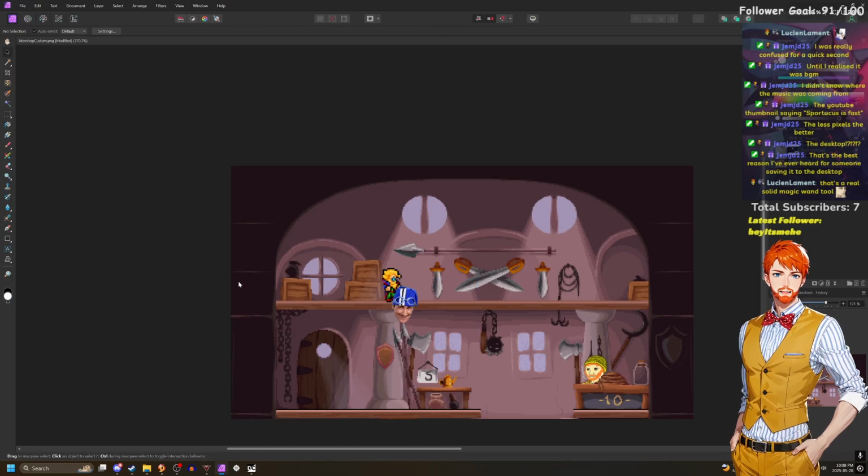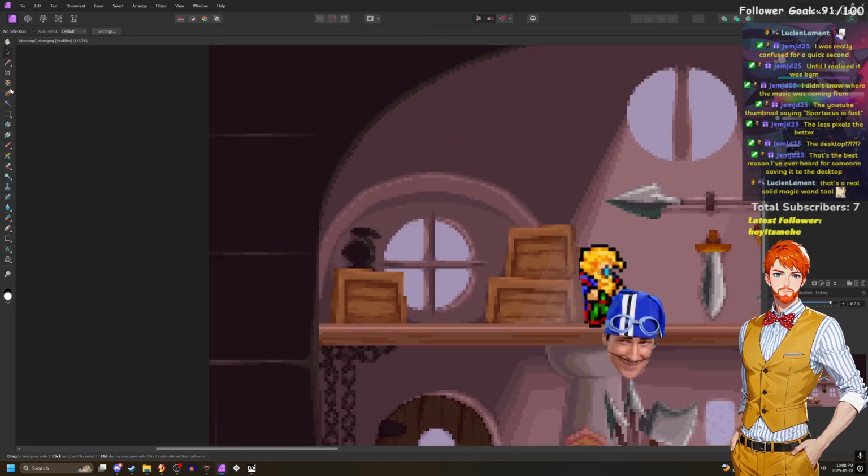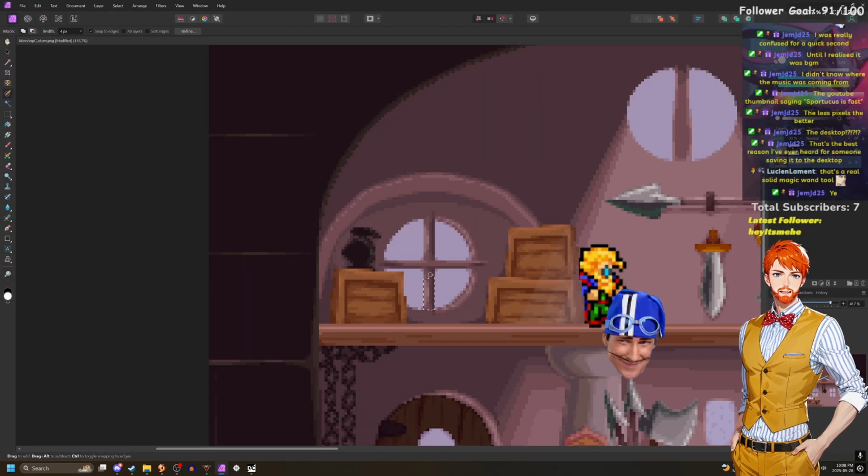I'm gonna have to do some selection here. Deselect the window part of the window. I just want the frame.